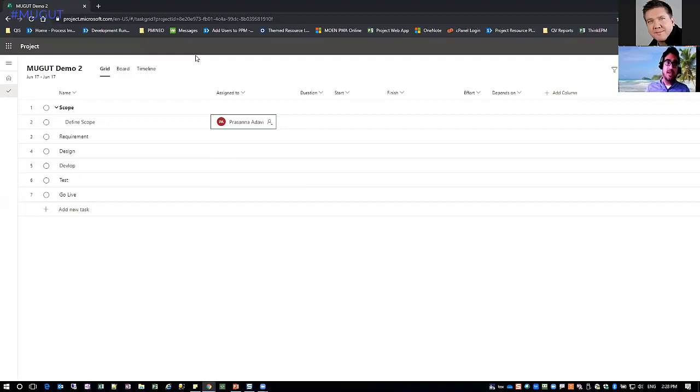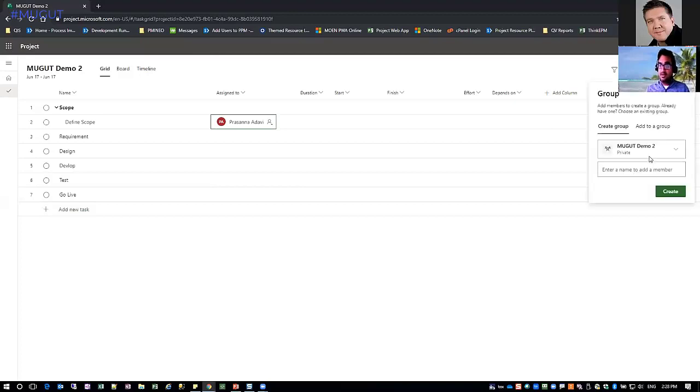So the same group can be a security control for your teams. It can be for your SharePoint site. It can also be your resource team for this project for the web that you are creating here. Okay, so you can create a group and then add to the group. So I'm going to create a group and say I want to add more people.